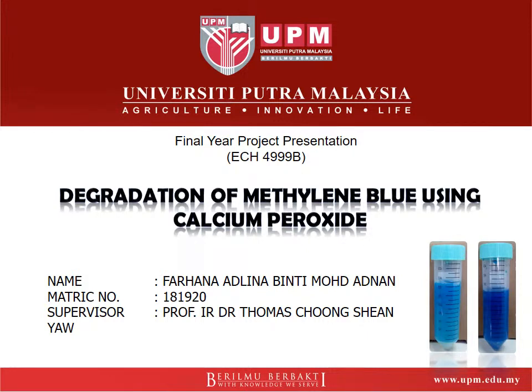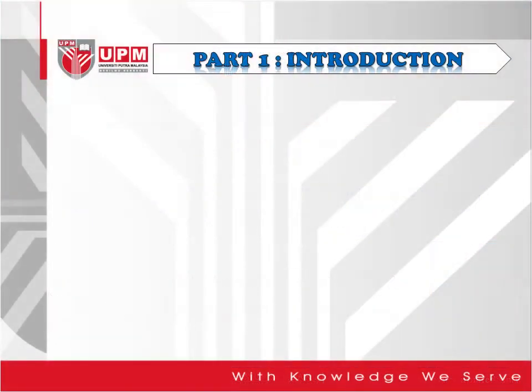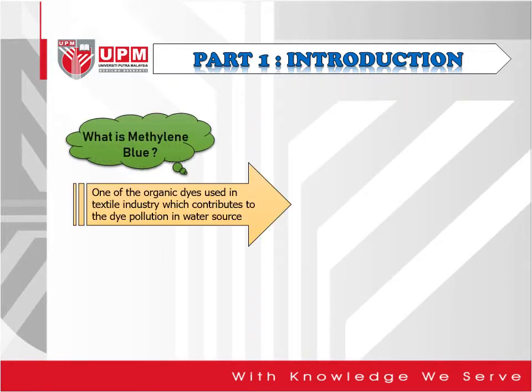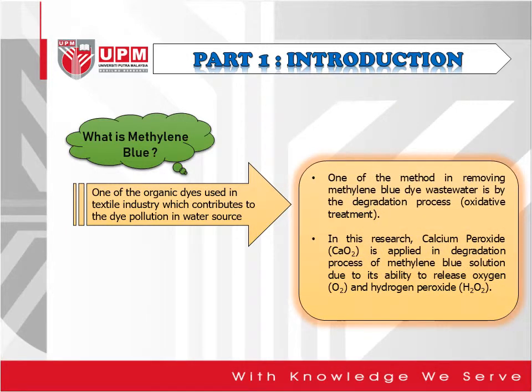Today, I would like to present my final year project on the degradation of methylene blue using calcium peroxide. Now, let me introduce to you what is methylene blue. Methylene blue is one of the organic dyes used in the textile industry that contributes to dye pollution in water sources. Regarding this problem, one of the methods in treating the dye wastewater is by the degradation process, which is also known as oxidative treatment.